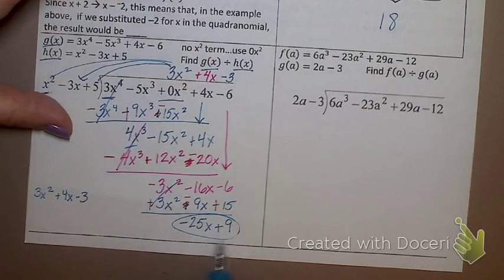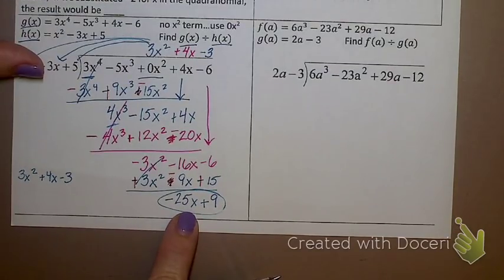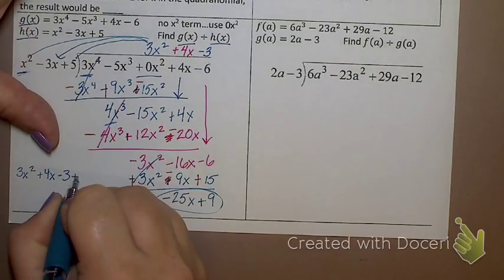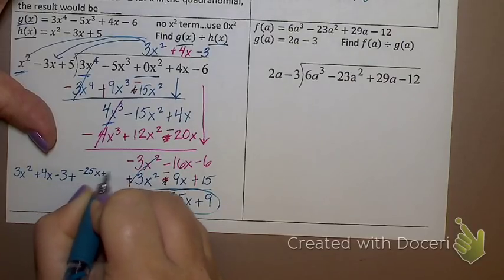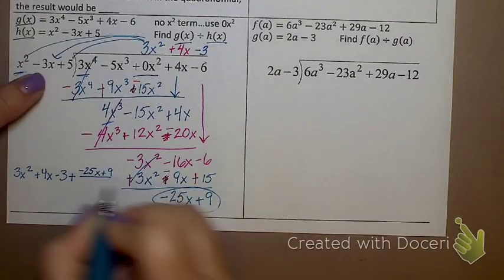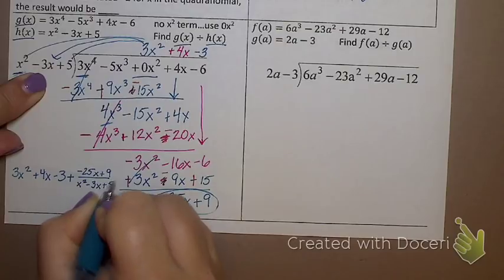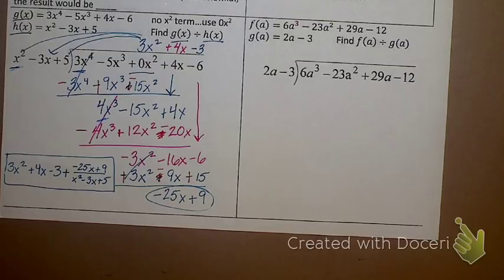Now, whenever you have more than one term, like up here it was easy because it was positive 18. This one it's like, do I put plus, do I put minus, what do I put? Just always put a plus. Makes it easier. Put plus, this is my numerator, negative 25x plus 9 over what? X squared minus 3x plus 5, and that's what my answer looks like. Pretty ugly. It's an ugly process, but it's not necessarily a difficult process.